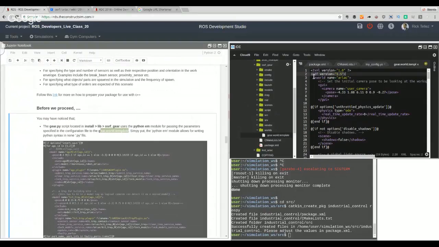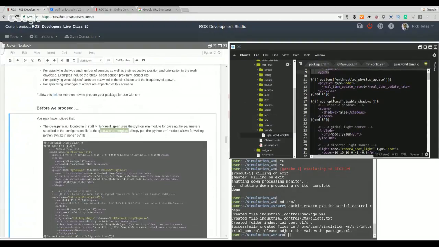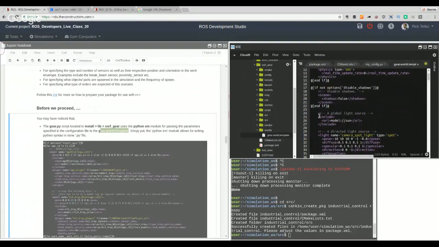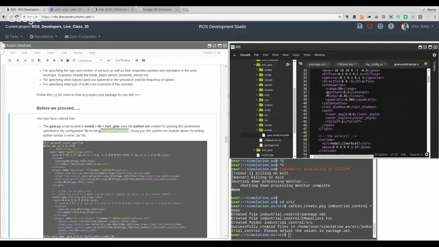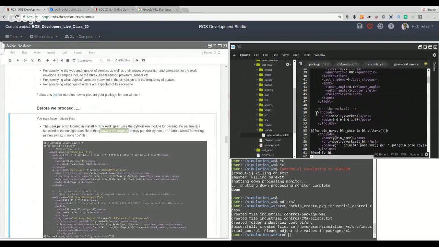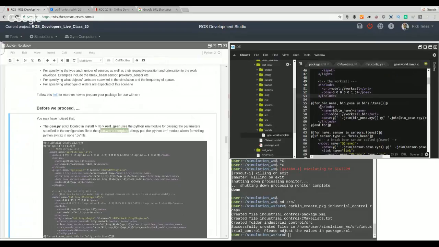SDF, name of the wall, then a camera, okay. Then we have indicated, for example, include the sun, and then, okay, that's more lights. Then include a model. If you remember, we included models. Here, it includes another model, but with some stuff in the middle of there.